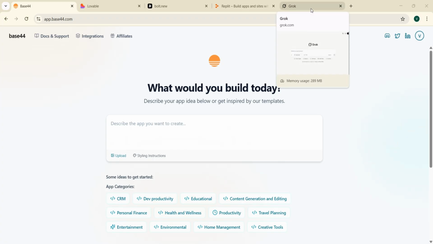The first template is describing our template to AI and asking it to generate a product requirement document, which is also one of the steps you need to take before building an app. And these are discussed deeply in our course. Okay, so to define your template, we'll use Grok.